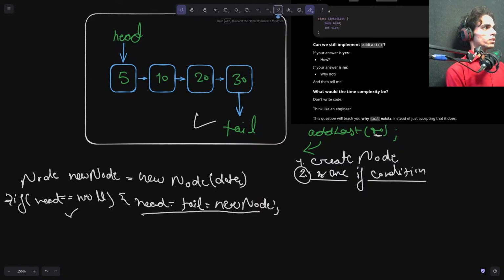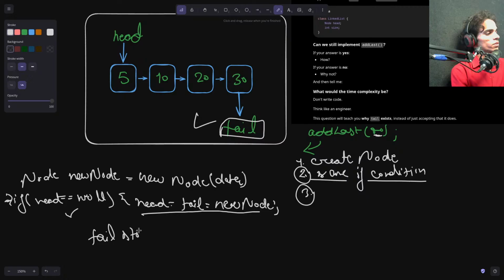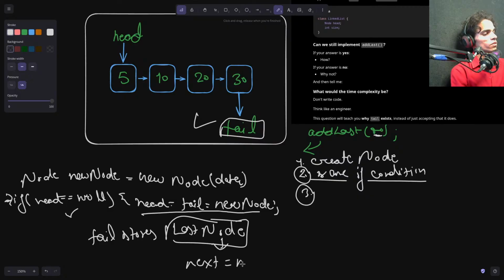Now our third condition is this. This tail stores the last node. But the last node's next is equal to null, because we don't have any node after this.